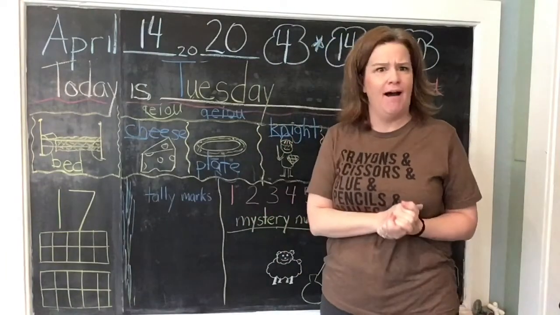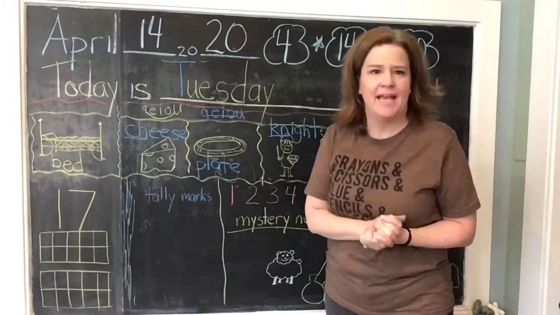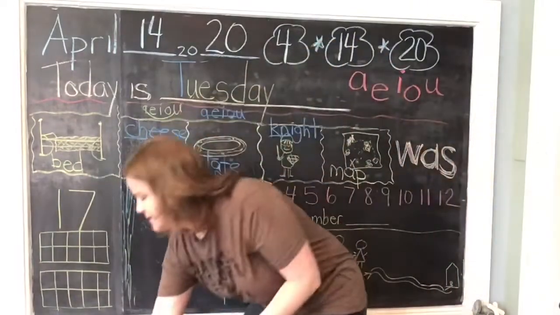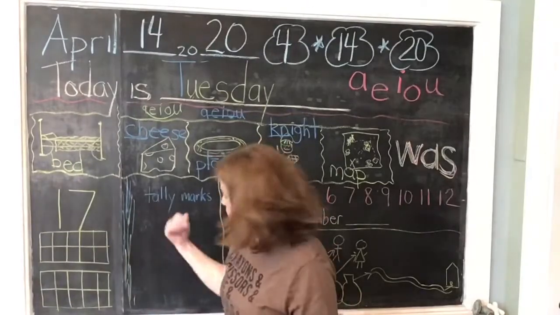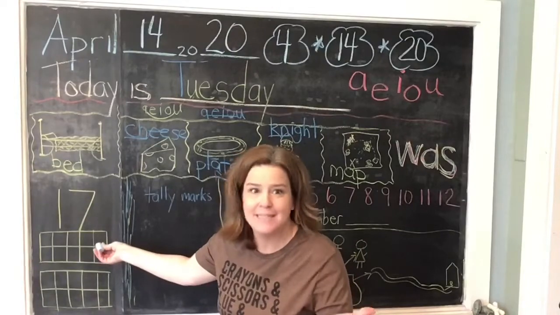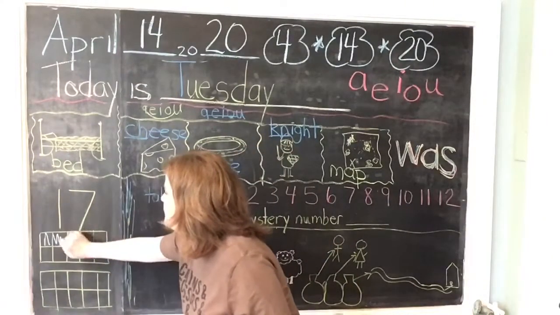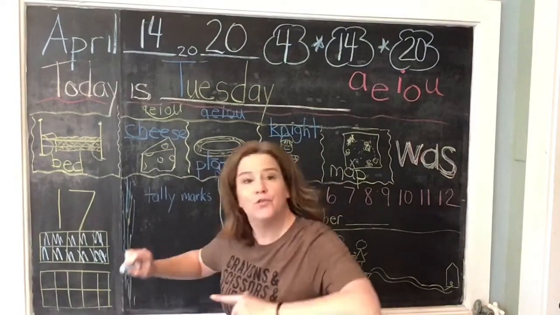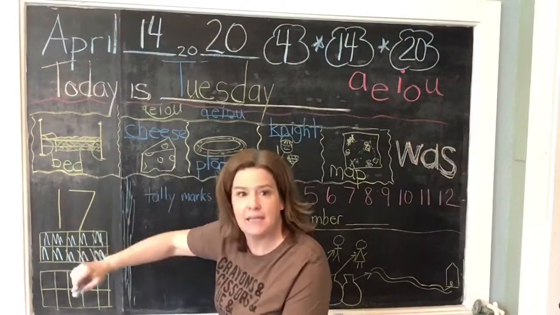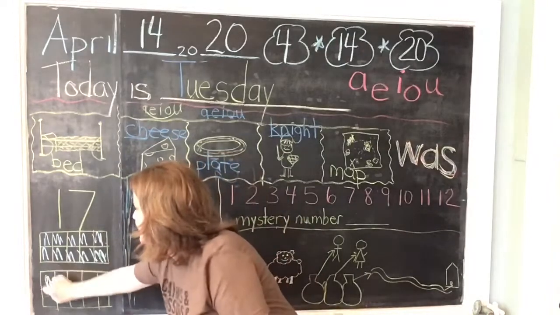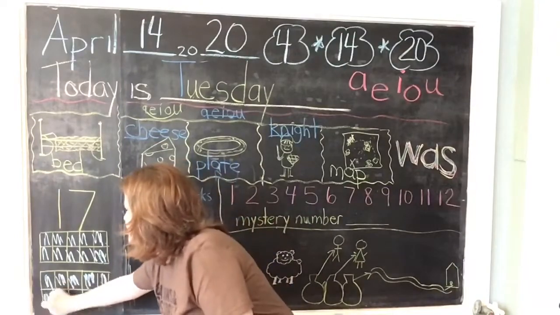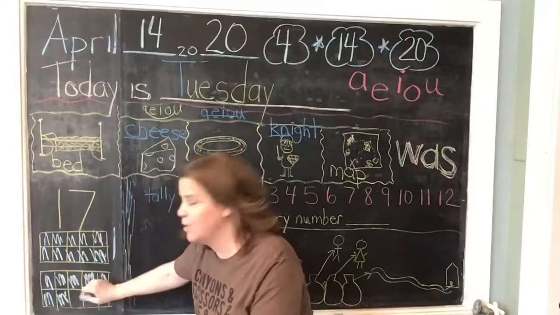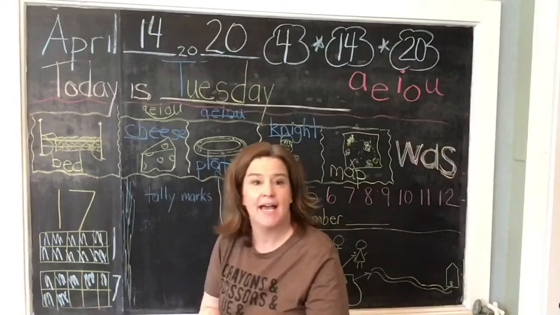My number right now is 17. How many tens are in 17? 17 is a group of 10 and 7 extra ones. When we fill in our ten frame, we know a ten frame holds 10. So we have 17 — a group of 10, and then how many extras? 7. To make sure I'm right, I'll start at 10 and keep counting: 11, 12, 13, 14, 15, 16, 17. One group of 10 and 7 extra ones.